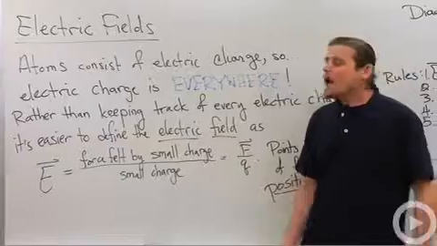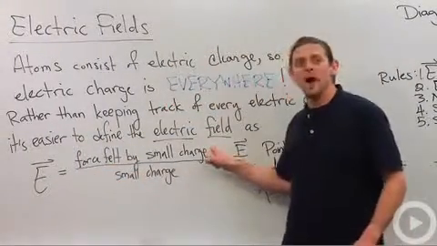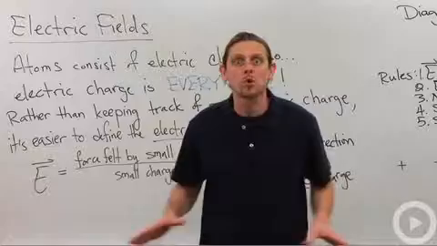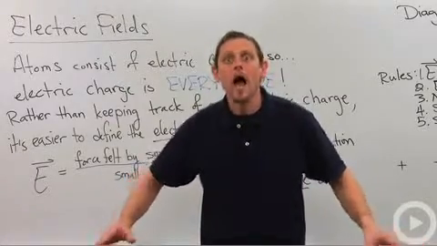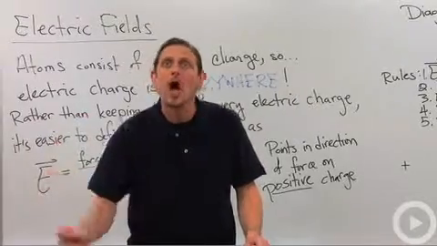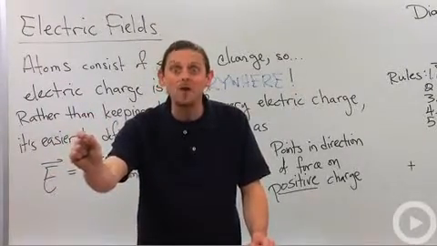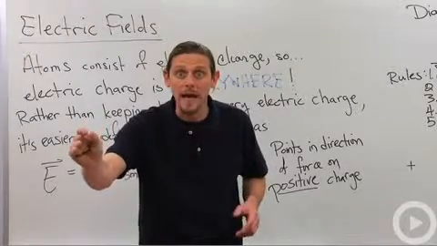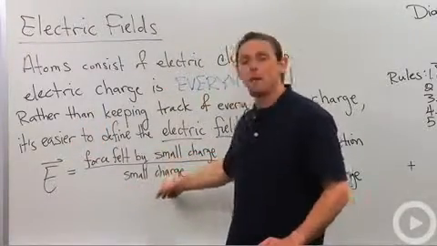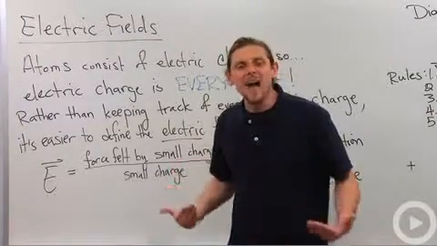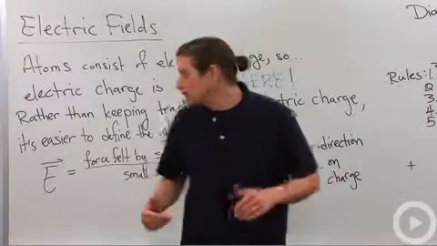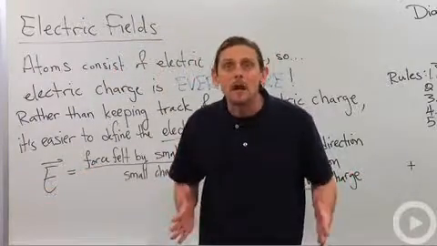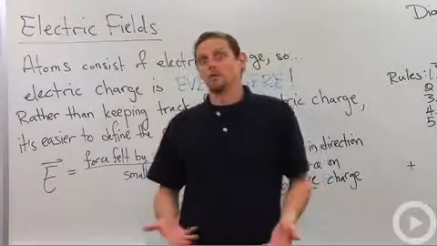So what we're going to do is define the electric field as the force felt by a small charge. And this is usually called a test charge. So I've got some sort of configuration of electric charge all over the place, and I'm going to take a little teeny tiny charge and put it somewhere. I'm going to see what direction and how big the force is that that little charge feels. And then I'm going to divide that force by the small charge. That allows us to determine the force on any charge just by taking the charge and multiplying by the electric field. So it just divorces any dependence that the force had on the charge that was feeling the force.